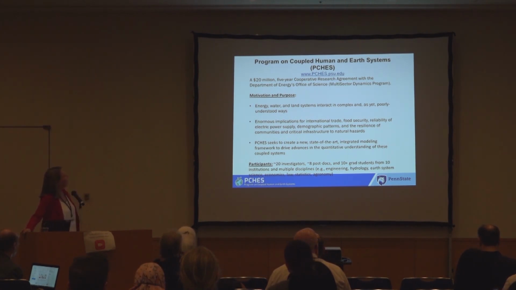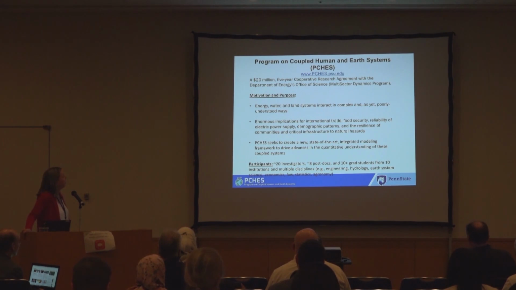It's a $20 million 5-year cooperative research agreement with the Department of Energy's Office of Science, this new multi-sector dynamics program. The motivation stems from the recognition that energy, water, and land systems interact in complex and, as many of us know, poorly understood ways, yet it's really important for things we care about, like international trade, food security, critical infrastructure. So what our program is trying to do is create new state-of-the-art integrated modeling frameworks to advance the quantitative understanding of these coupled systems.